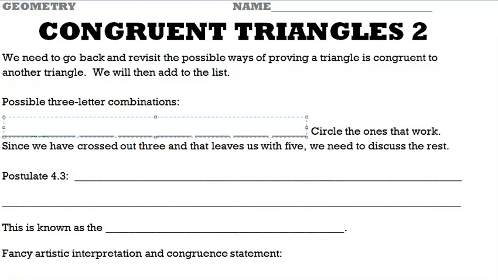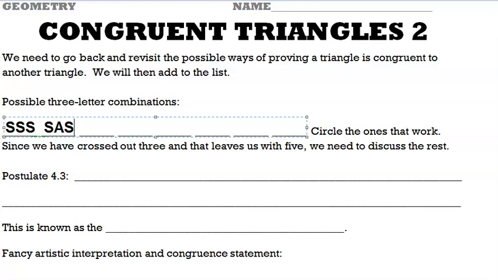We talked about how if all 3 sides of a triangle are congruent to all 3 sides of another one, then that means the 2 triangles are congruent overall, as in that means they're the same triangle. That was named the side-side-side postulate. We also talked about how you could use it with 2 sides and the angle in between.